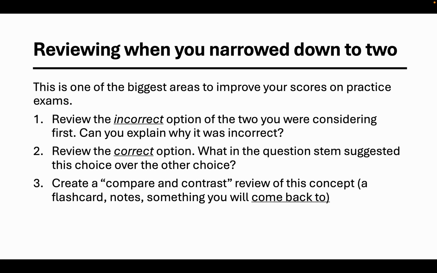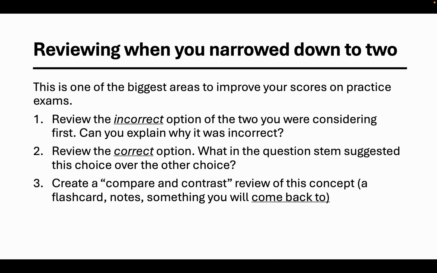What information did you need to know to get it right? Okay. So narrowing down to 2, these are probably the most frustrating because you're almost there, or maybe you got it right, but it was just a lucky guess. So this is a great area of improvement where, if you get good at reviewing these questions, you can really improve your score.